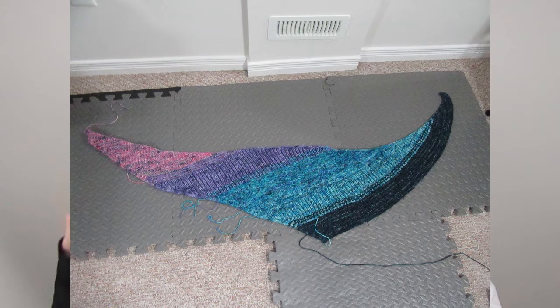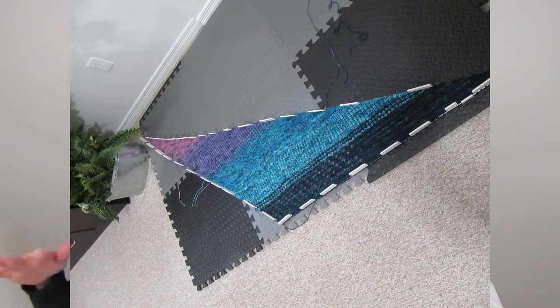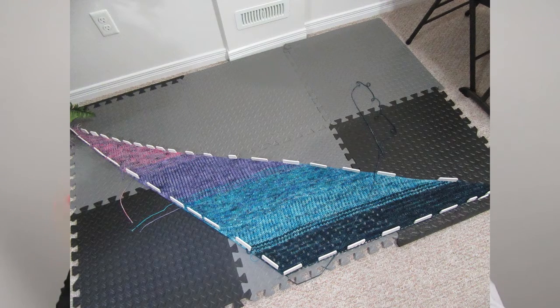Exactly. So this one actually blocked out amazingly. There was a little bit of eyelets on the end to block out. So we have a before picture before I blocked it. And then you will see it blocked, and you can see all of a sudden it's gone from having 4 blocking mats to having 6 blocking mats because it got bigger. The other thing that this one needed is I had 2 straight edges, and I used blocking wires in this one, so it's a little bit different.